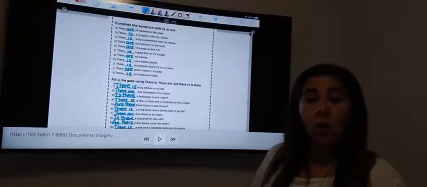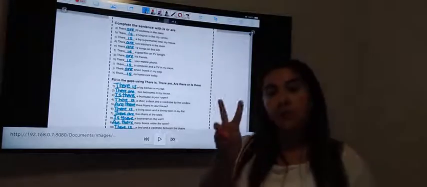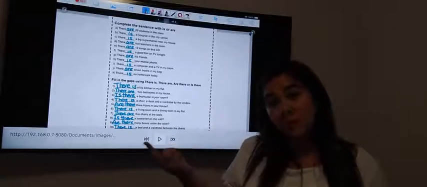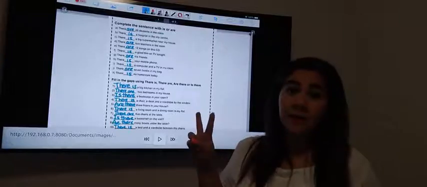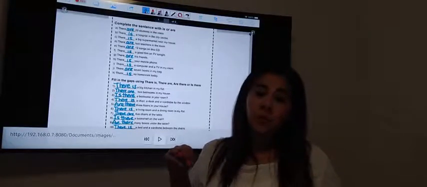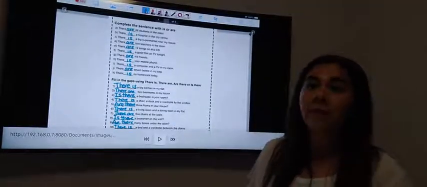There is a new carpet and an old carpet on the floor. Once again, we're talking about 2 and both things are carpet. It's the same thing. But one is new and the other one is old. So there are not 2 new carpets, or there are not 2 old carpets. It's 1 new and 1 old. That's why we use there is. Okay? So we have finished with this one.